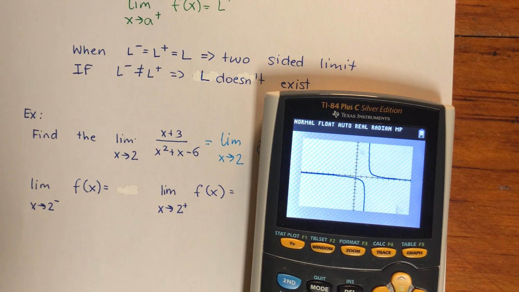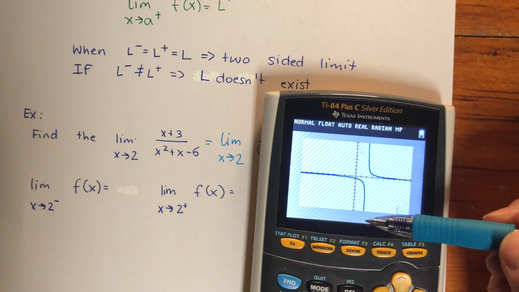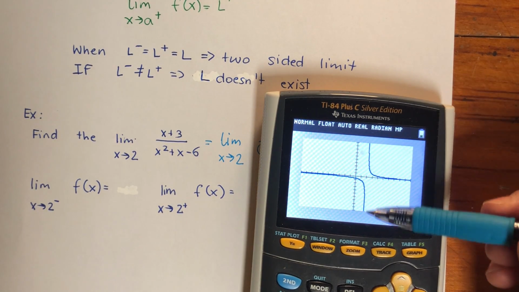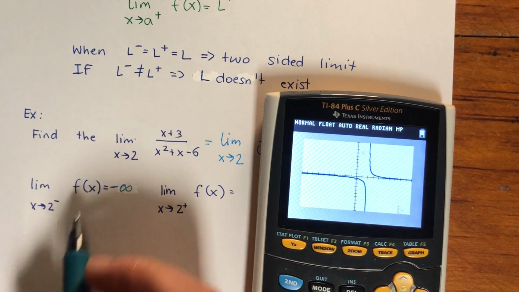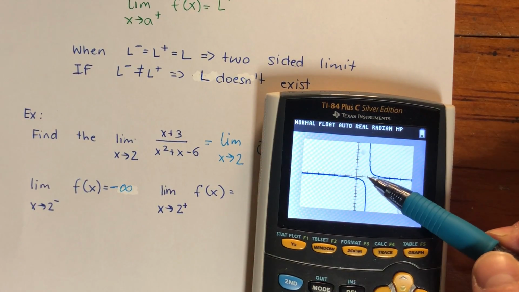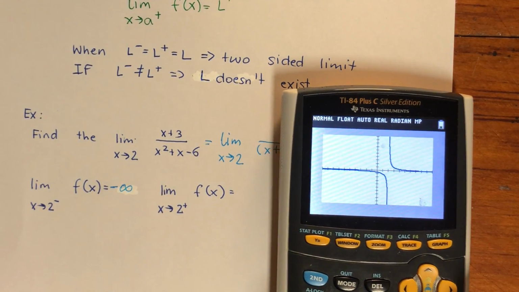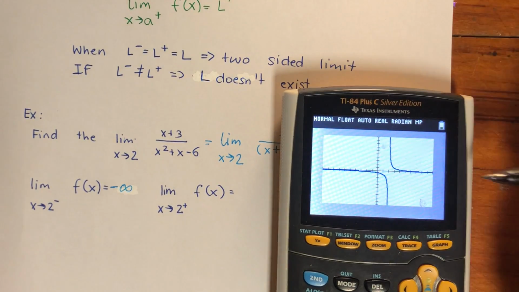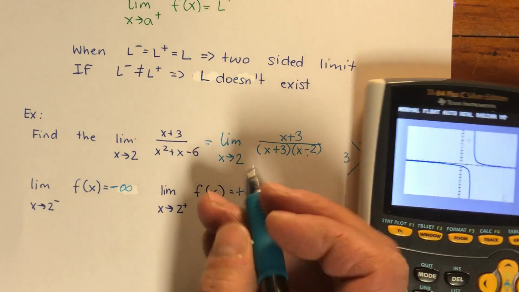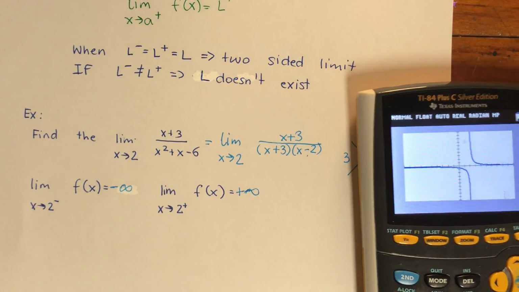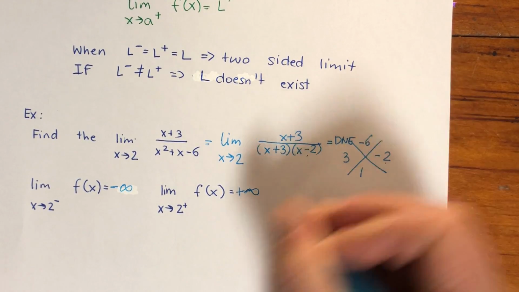left side and 2 from the right side. So notice the 2 is right in here, and I know this because I know that this is a vertical asymptote. So because of this, I see that this would go to negative infinity. So as x is getting closer to 2, the y values are getting lower and lower. And then on the other side, as x is going towards 2 from the right side, this is going to positive infinity. I'll move my calculator away. And then because of all that, the limit at the point does not exist because they are not the same.